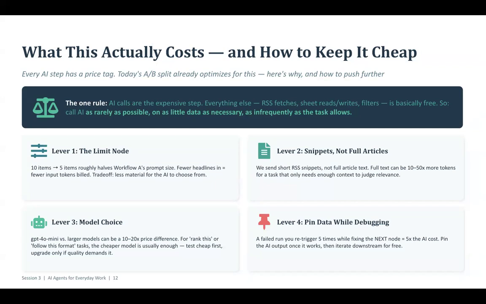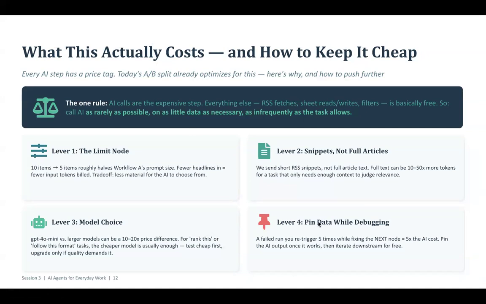And it's a good thing to keep experimenting with cheap models. If you can make them work, definitely try to. If you can't, then maybe go for a slightly pricier model. So that is one very important thing. That's why you have to keep experimenting with that.